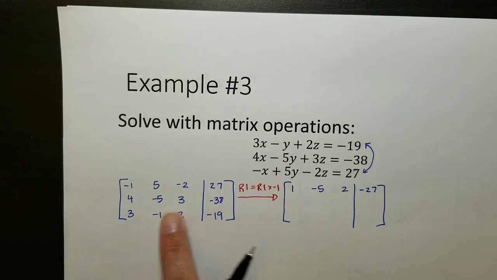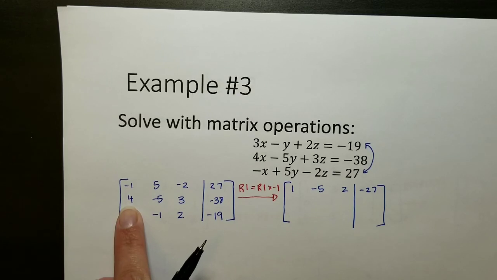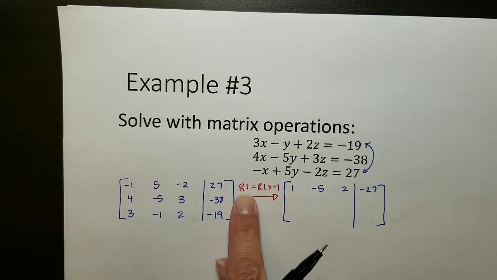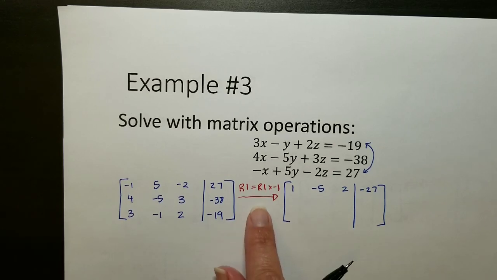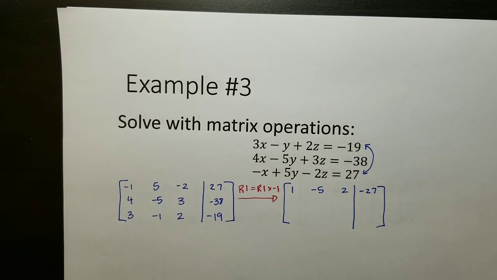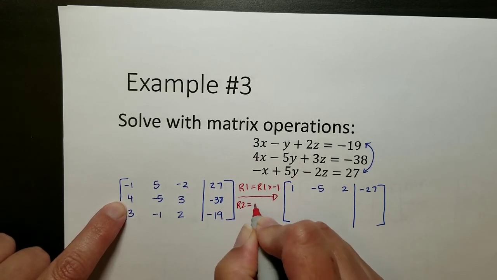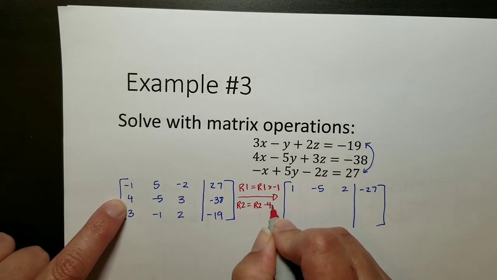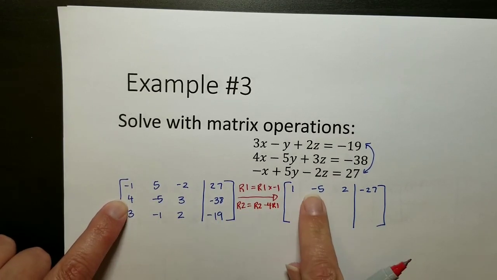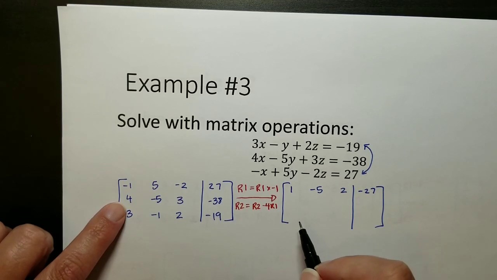Now, instead of filling these in and keeping them the same, I'm going to save myself some time and say, well, I know now I've got this. I can use this to zero these ones out. And here the order is kind of important because I've already done this operation to row 1. Now if I down here reference row 1, I'm going to be using these new coefficients that have already been adjusted. So I'm going to say that row 2 is row 2 minus 4 times row 1. But when I do the minus 4 times row 1, I'm going to use these ones up here. It is a little bit of a time saver, but if you'd rather do it in all 6 steps by themselves, that's totally fine as well.